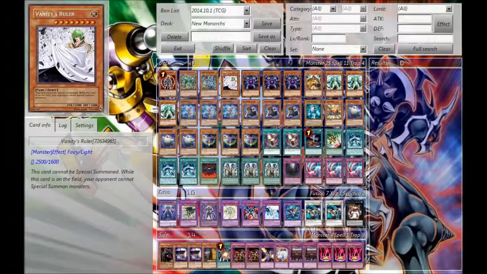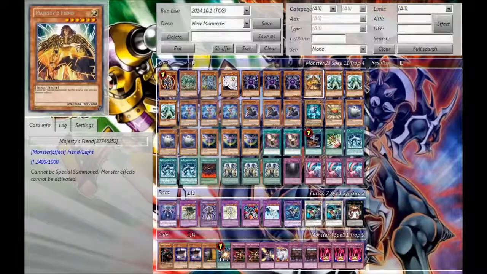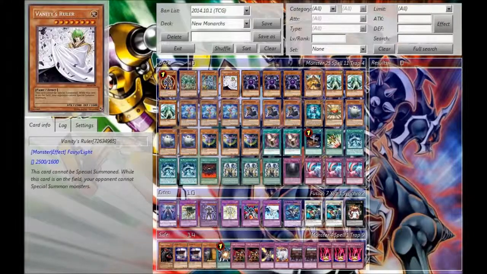Next we go for the one Vanity's Ruler. This is the last level 8 of the deck. He cannot be special summoned, but when he's on the field, my opponent cannot special summon anything, whereas I still can. So that's really powerful. Of course, there are some combos you can do with this. I mean, this guy plus a Majesty's Fiend equals game pretty much. So yeah, that's pretty awesome.